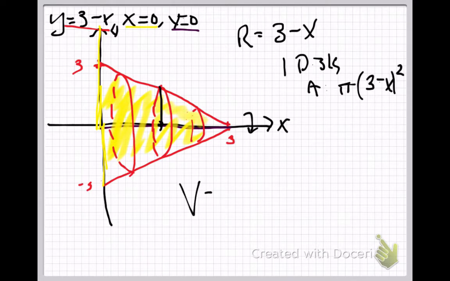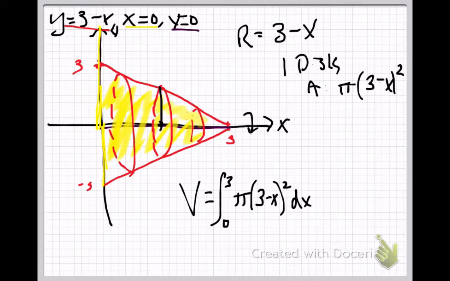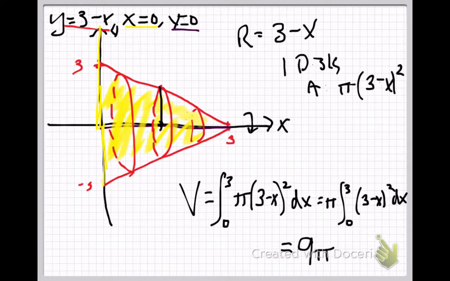If we want the volume of the whole solid, we're going to take that disk and accumulate them from 0 to 3. So we get the integral from 0 to 3 of the area of one disk, pi times the quantity 3 minus x squared, and then the thickness of the disk, which we call dx. We can pull the pi out, so now it's pi times the integral from 0 to 3 of the quantity 3 minus x squared dx. If you've got that set up, you can go to your calculator and get the right volume. You could also FOIL this out if you don't have your calculator in front of you and take the antiderivative. Either way, the final answer should be a volume of 9 pi.